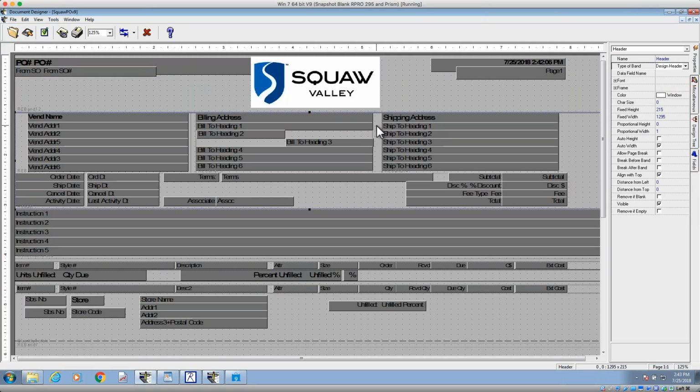This one here, the one beneath it, is a design header, excuse me. And inside the design header are general bands. Those are child bands. So the design header prints at the beginning of the design, prints on page 1, right? So if I had a PO and I was printing it, I would want the page number, the logo of the company, and the PO number to be on every page. But I don't need the vendor's name and my address on every page, right? That's just wasting paper.